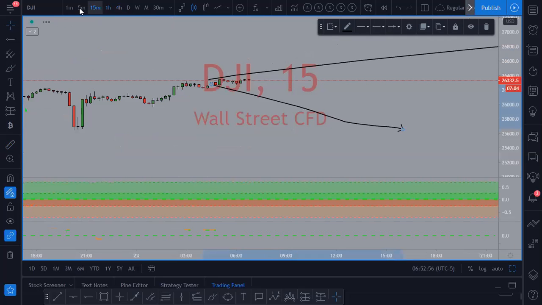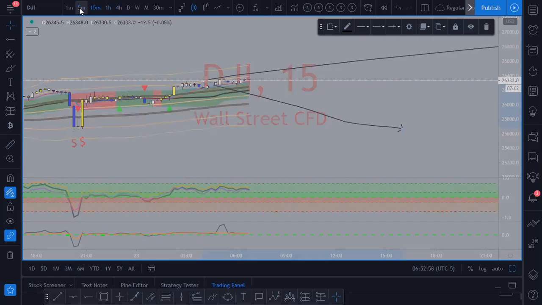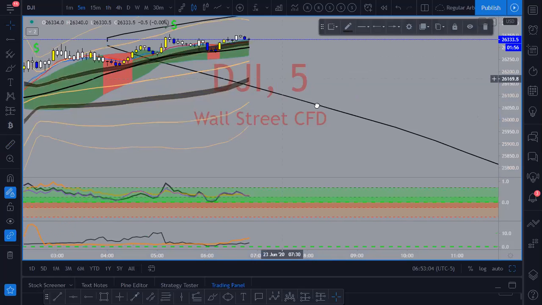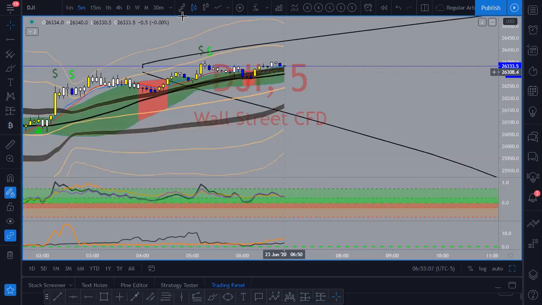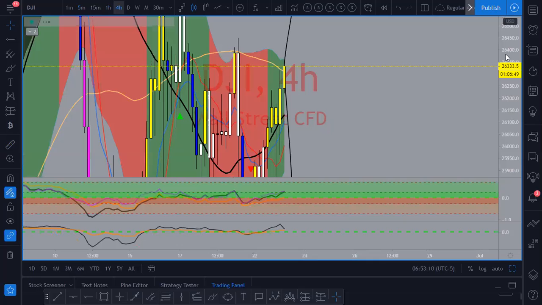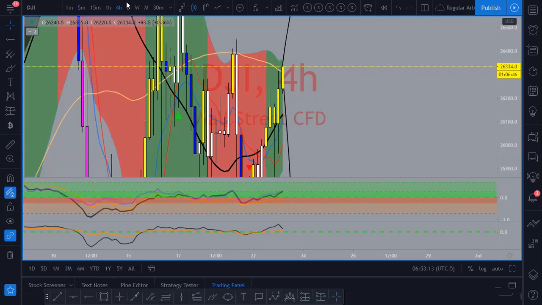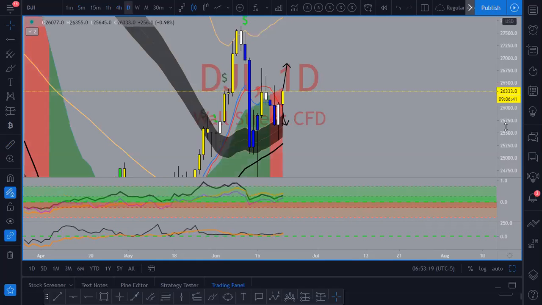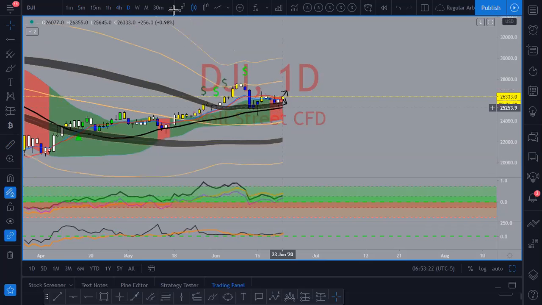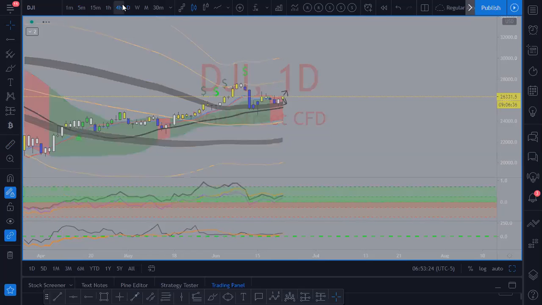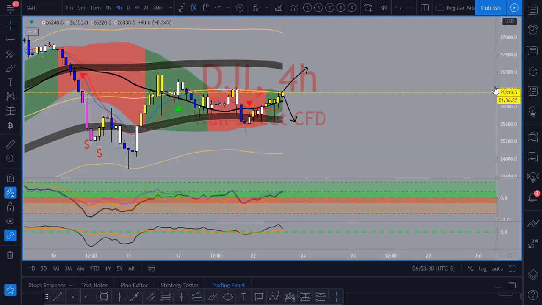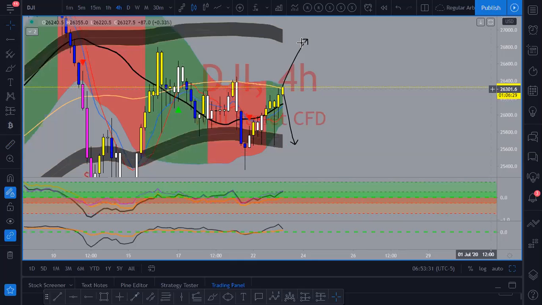Not really seeing anything that would say that, oh, well, 5-minute time frame. Just look at the 5-minute time frame to see if you could get a potential sell. But other than that, I'm more bullish than anything. Even on the daily time frame, you can see clearly that it's bullish. Although it did kind of want to make a sell, but it never did. So again, Dow Jones, it looks more bullish than bearish, but these are the only two things that could potentially happen at this point.